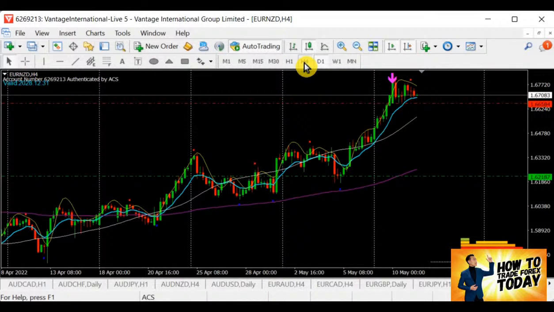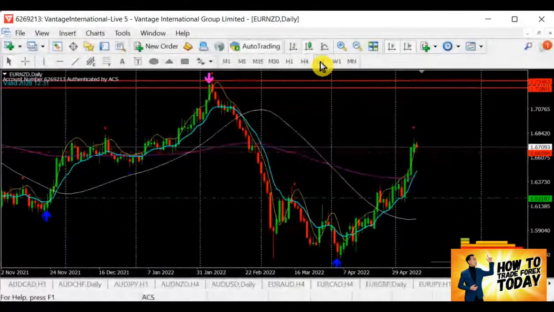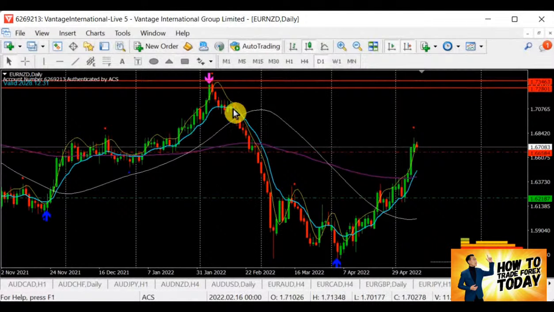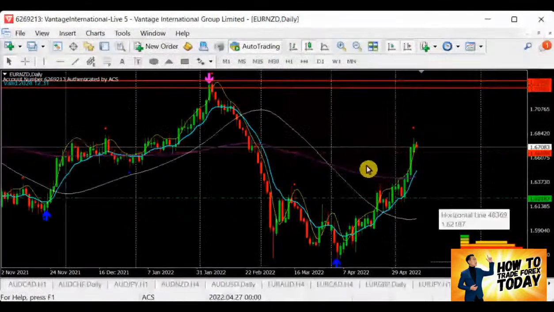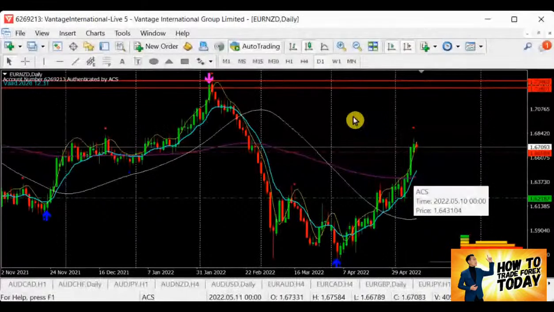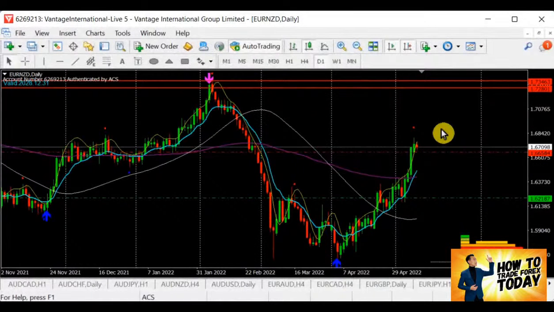All right. So the moment we can identify the trend, Euro Kiwi. Since January, the beginning of the year, we have been selling Euro Kiwi all the way down until April. Then last month, it started to retrace upwards, with a little bit of struggling in the transition. Then finally, it entered into the bull zone and continued the bull run. Well, fantastic. So buying is possible, but not selling.